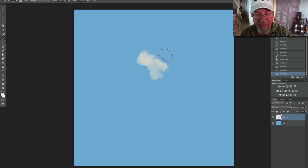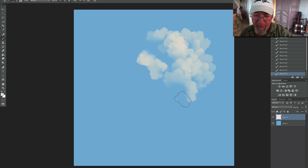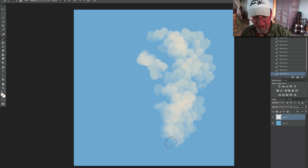Now this one is kind of cool. This is definitely meant to be used in conjunction with the first brushes I showed you, and I'll show you how I use this one. But there's a nice effect going on there. Getting a nice smoky cloud, almost like a volcano going off there, huh? Because of some of the ash coming out, you know?